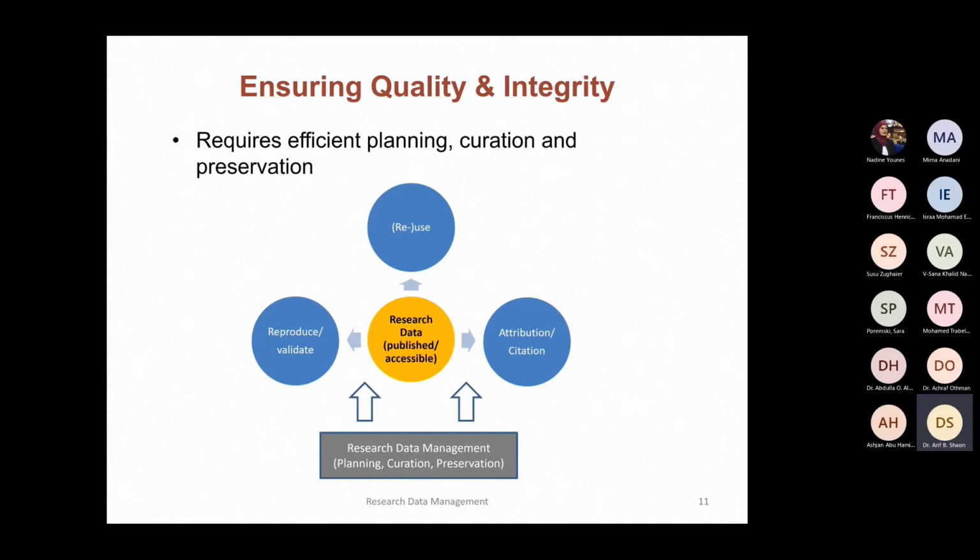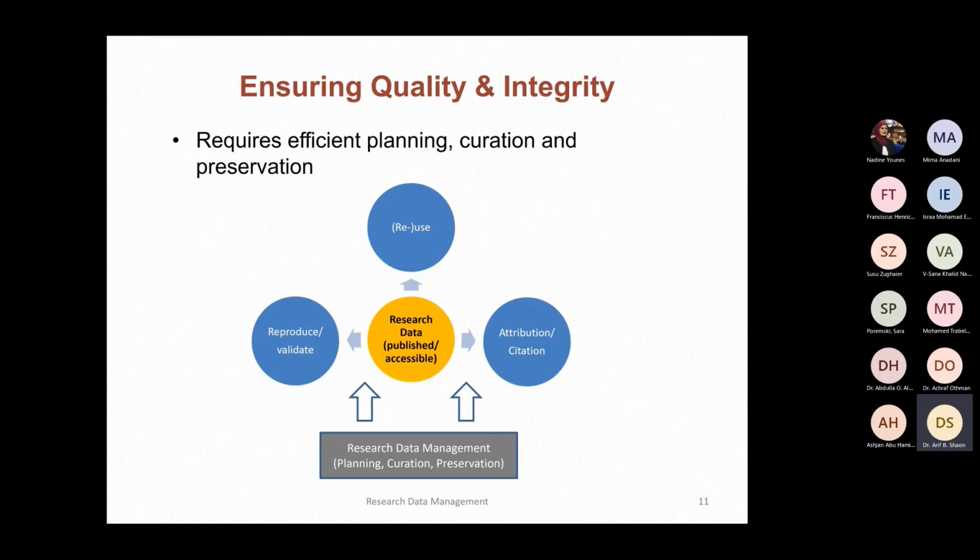So curating the data so that it adds value throughout the life cycle of the research project. An example of that could be that you get data from an existing source. You plan to use data from a third-party source. Then you bring it into your research workflow, where you improve the quality of it, whether you adjust the structure or add more parameters or things like that. So you curate the data throughout the life cycle of your project. And then once you've got your final results, or perhaps even along with your interim data results and so on, you store it.